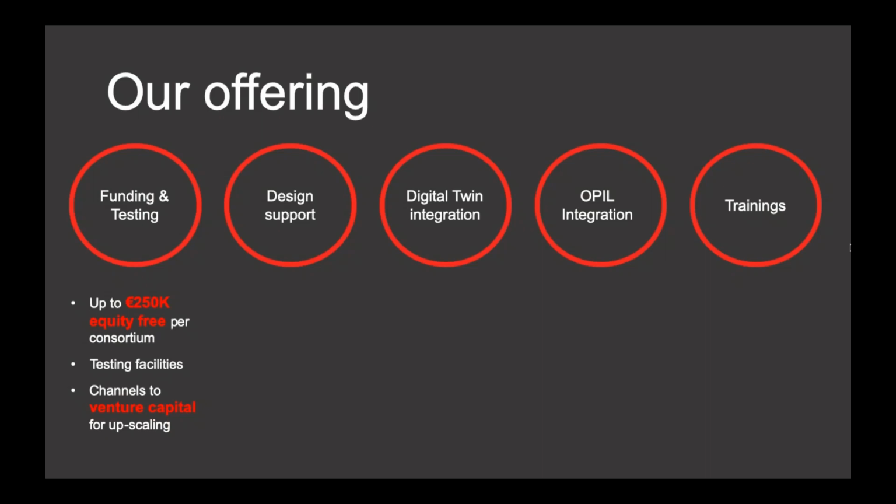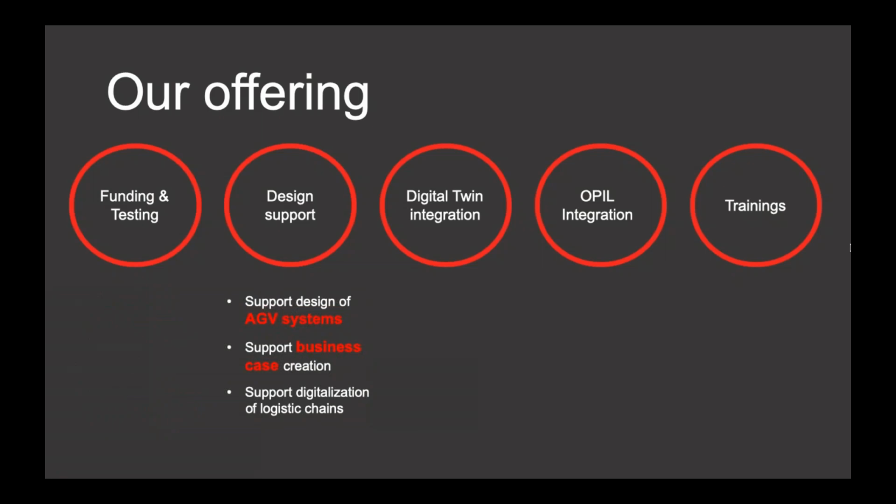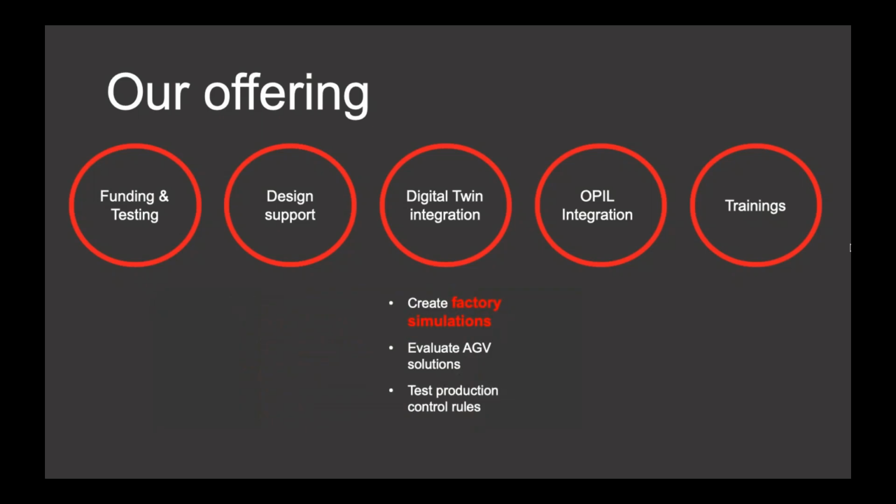So we are not actively taking any shares. We'll just try to find you suitable partners. However, your business negotiations are up to you. So this is a separate, on top of everything, help. And then obviously all the design support around the AGV systems that you will be incorporating, or the process of digitalization of logistics, this will be given to you through mentorship. The digital twin option is something that is supposed to help you imagine things in a clearer way. So obviously this is part of the offer as well as the whole package.